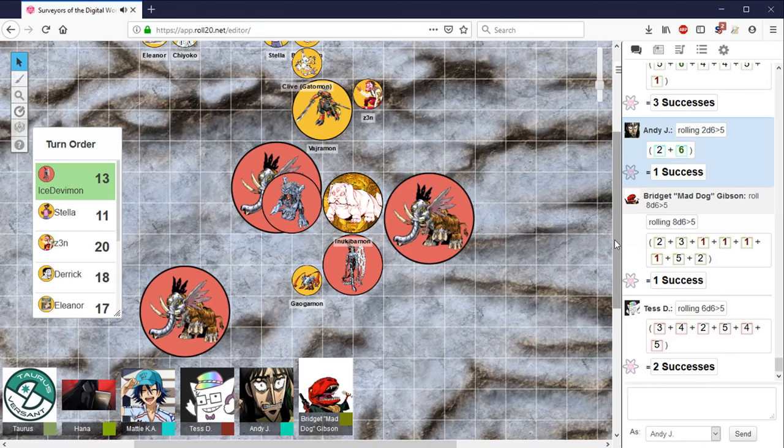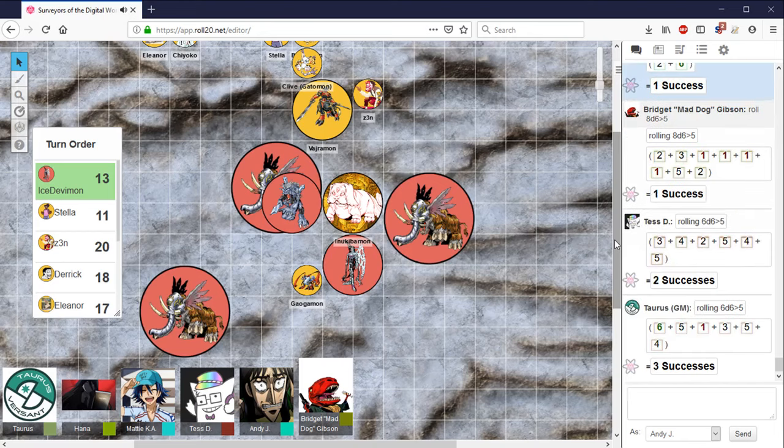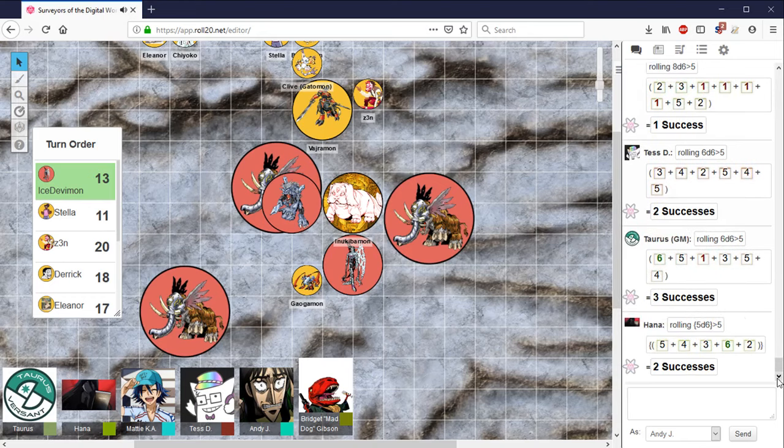Ice Devimon reaches out towards Galgamon, just with a long, spindly fingered hand that's kind of glowing with ice magic. Roll dodge against this. Do I still have the bonus or no? You've already rolled dodge once. So let's just back down to 5. None of those are ones, so I can't reroll them. Also, this thing has three ranks in set and strike, so for three turns, Galgamon is charmed.